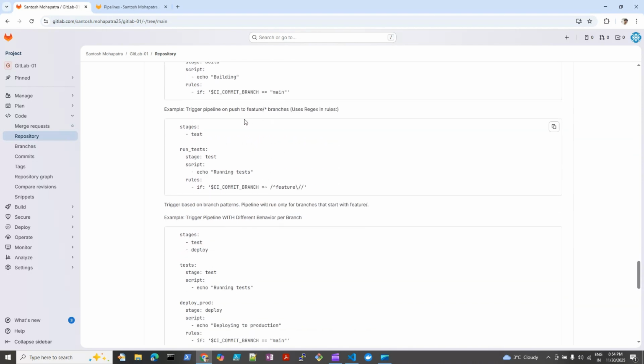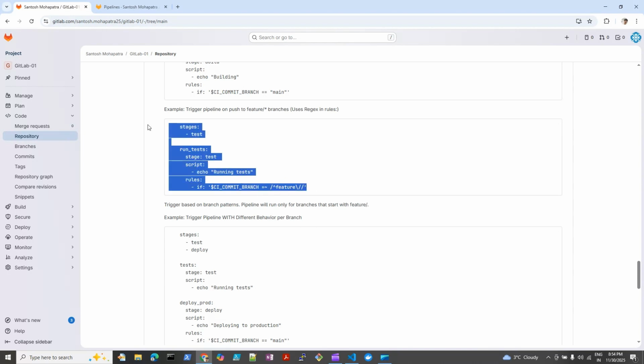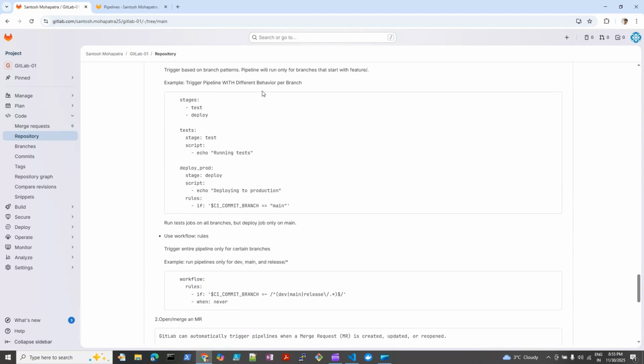And we can use other rules like regex rules. Suppose you have branches like feature 1, feature 2, or feature abcd, something like that. If any feature branch runs and you want it to trigger the pipeline, then you can mention a rule like this. Also we can trigger the pipeline with different behavior per branch, depending upon the branch name.